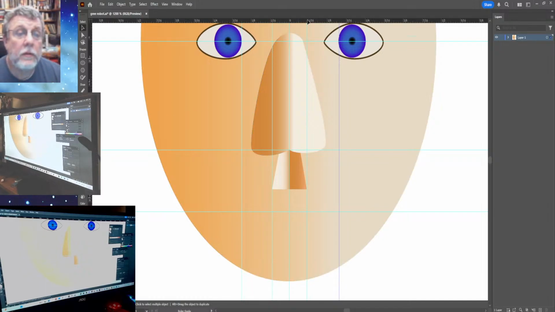Mouth itself is actually quite thin. Pen tool.